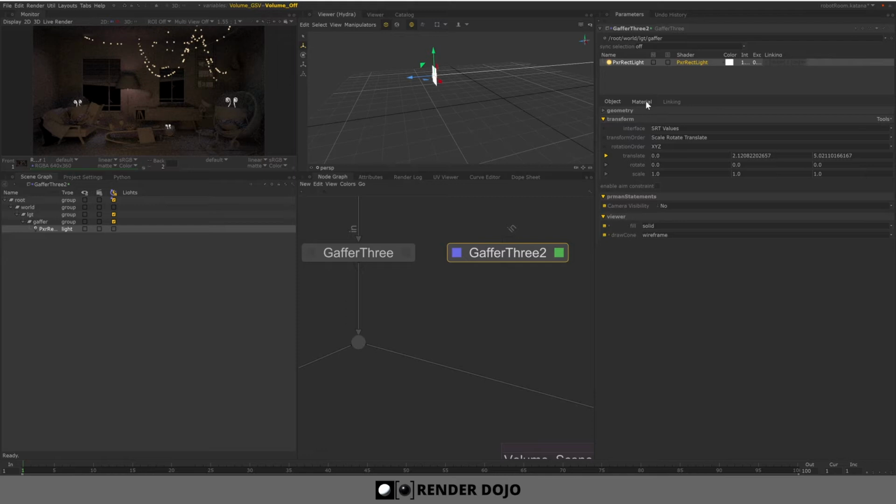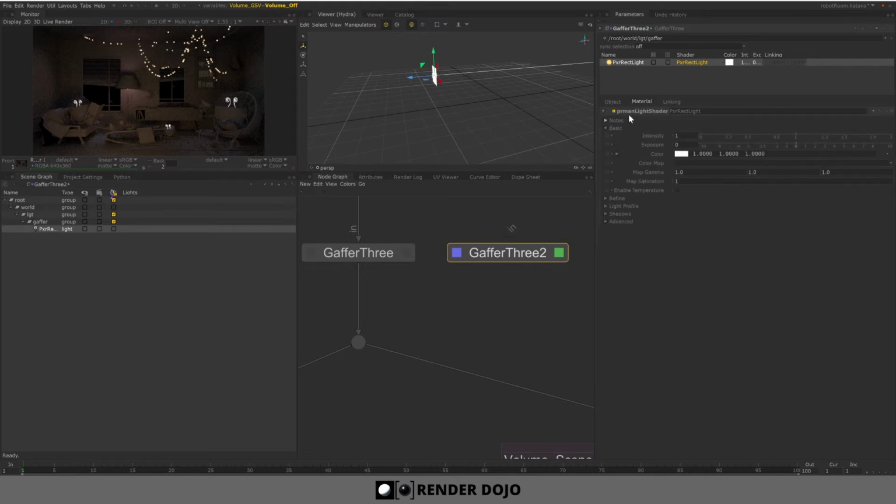The main thing which controls how the light behaves, or what the light's parameters are, is the material. When you click on material, you'll see that the PRman light shader already has a PRman rectangular light on it, and that has all your basic parameters. It has the intensity, exposure, color. You would like to control the color using temperature, so you can click on enable temperature, and then you have a whole range from cold to warm. You can also refine your light because we are using Renderman.